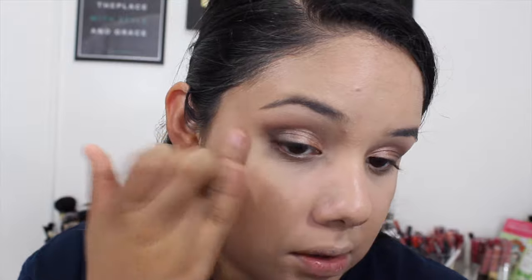You just get chunks of product on your face, so you really have to try to warm it up on the back of your hand. If not, you're going to end up with chunks like I first did. I was like, what in the hell? And I didn't even go straight in with the product at first. I tried to warm it up, and even warming it up, it doesn't glide that easily. It's a little bit rough. So on the face, warm it up with the back of the hand and really try to rub it in once you get it on your face. You really have to work with this product.